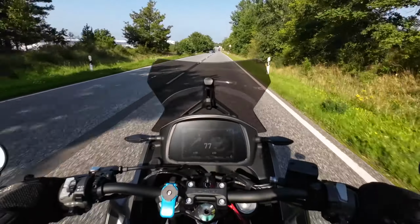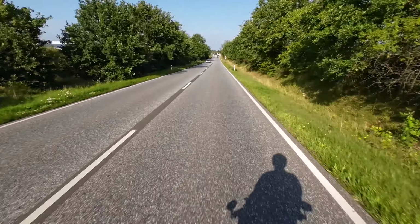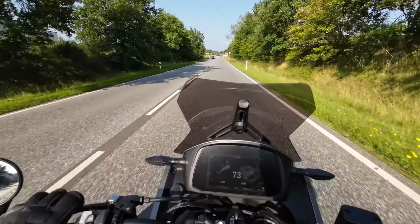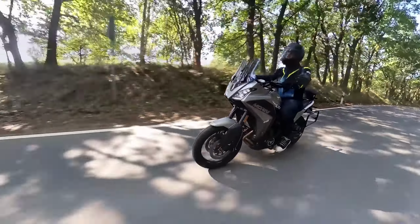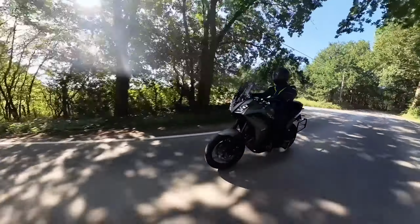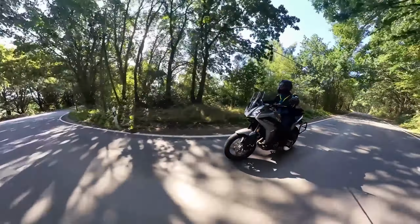The Moto Morini X-Cape 650 is a good adventure bike for little money. There is still room for improvement and updating, but we didn't notice any really bad things. The machine drives great and impresses with a very well-balanced road holding and a comfortable seating position. Only the somewhat limited performance spoils the impression a bit, but of course only if you demand it from an adventure bike at all.